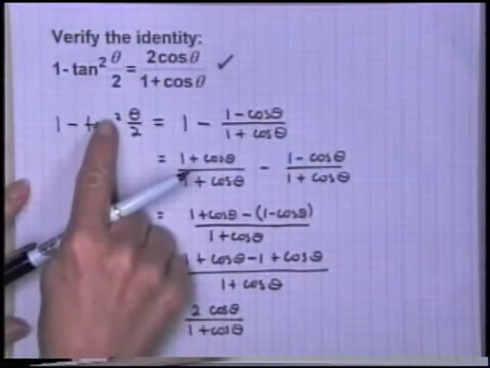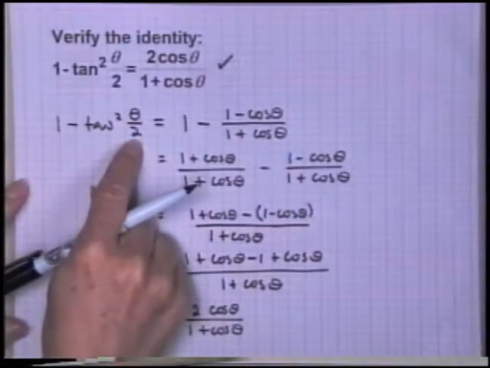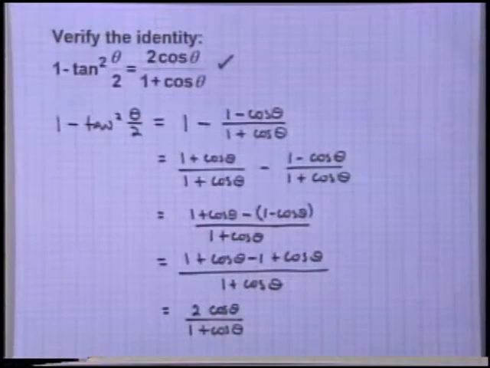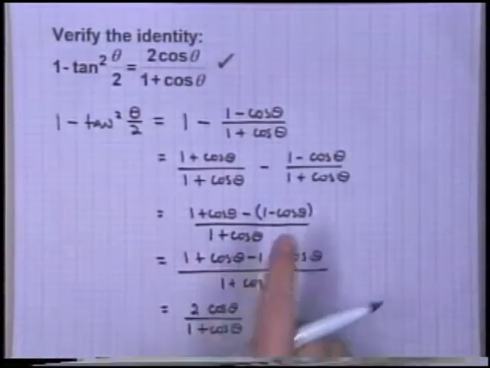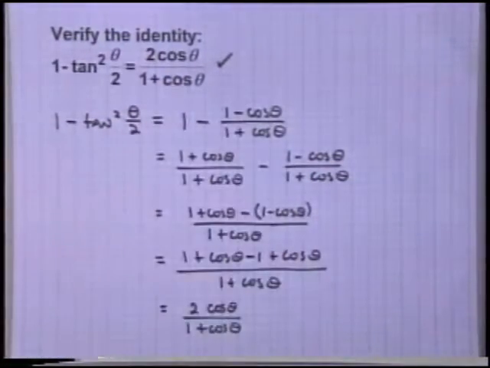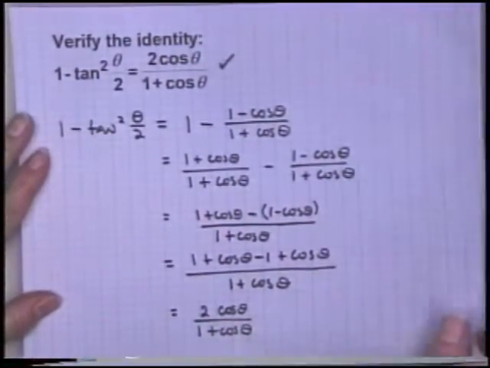Now, as I mentioned, probably I could have verified using either of the other identities for tangent theta over 2. It may have just looked a little different. I don't know if it would have been harder or not. But in this case, because I was squaring, I thought that first one looked rather nice because it had what I wanted right here. Okay?